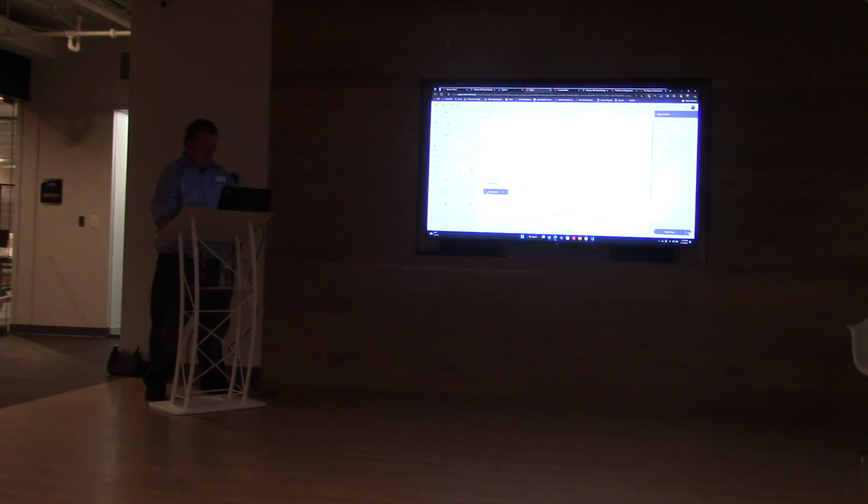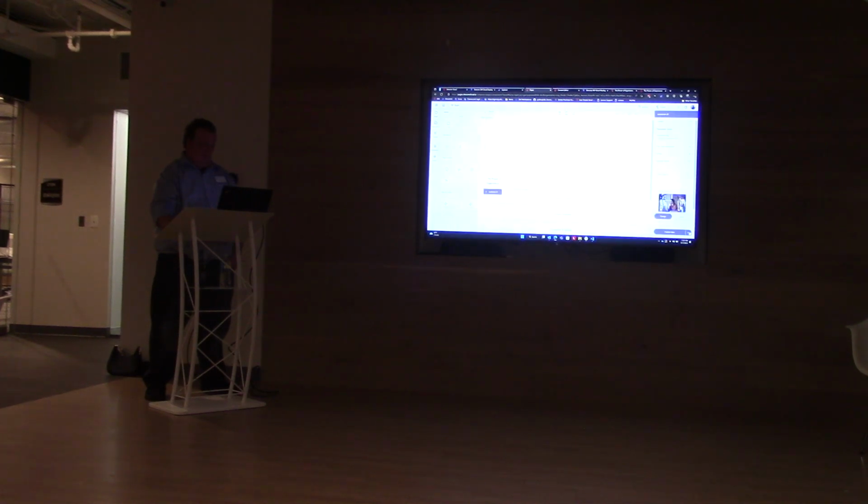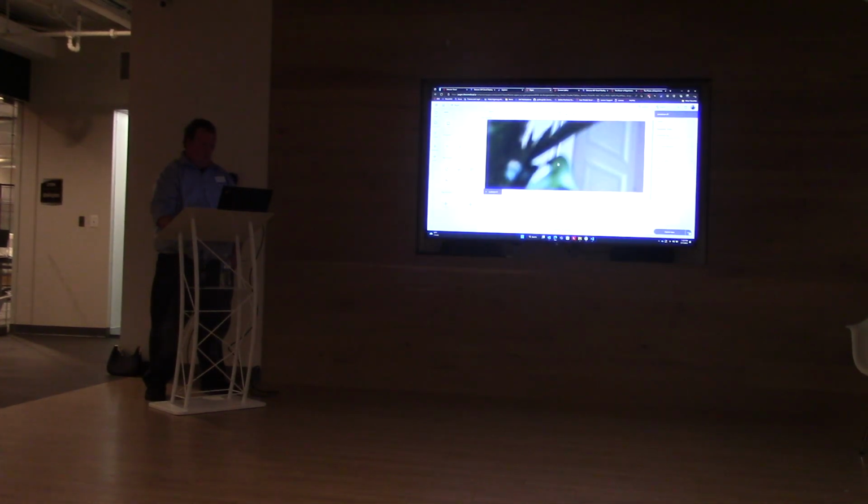Within my container, I select my container. I can do things like add a background, and for my background options, let's choose cover.